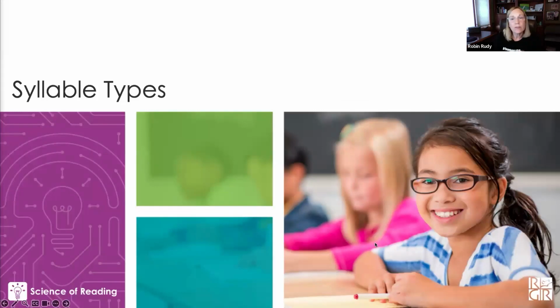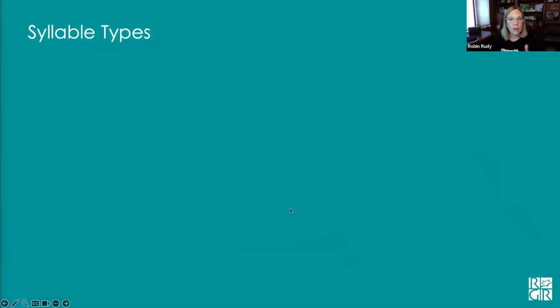So, we've just explored phoneme-grapheme relationships in single-syllable words. Now we're going to see how our students can leverage that same understanding to read longer words by exploring types of syllables in English. So once our students have established some key ideas around phoneme and grapheme relationships, we can really begin teaching them another layer of structure, and that's syllable types.